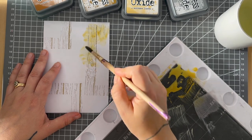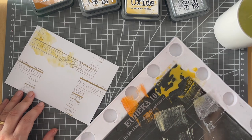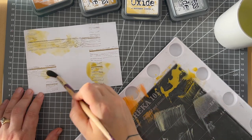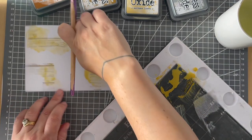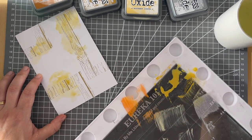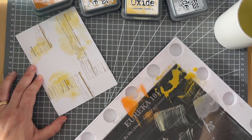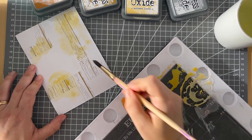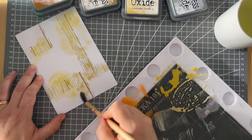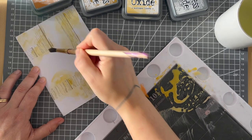I'm not painting the actual frame. You can see I'm not sticking to lines or anything like that. I'm just putting colour down around where they are. You can add more water to your brush and blend it out if you don't want those harsher lines. And then let's mix and add a bit more colour of some of the others. Let's have this one completely coming out from the corner maybe.